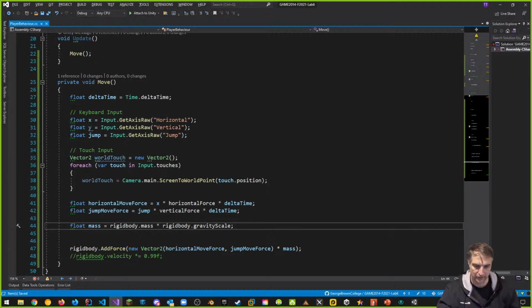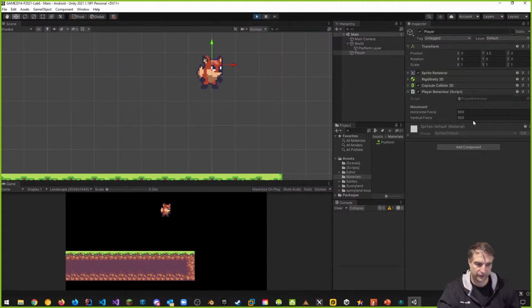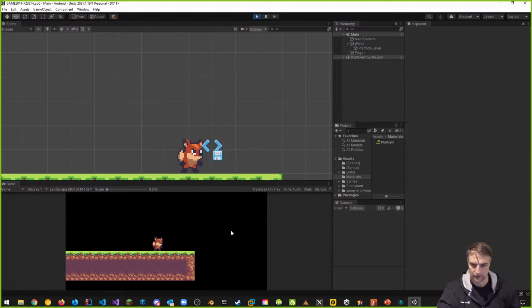If it works any different, better, the same. Let's see what happens. So going back to this now, if we run it, we have 500 vertical force. Let's see if that's enough or too much or whatever. So first, let's see if we can move. It's movement unaffected. We do have a bit of skipping, but that is an effect of what we've done. And now, if I hold it, I can go down here, that's for sure. But I can keep holding it until it flies up to oblivion. So that's kind of something that we note.